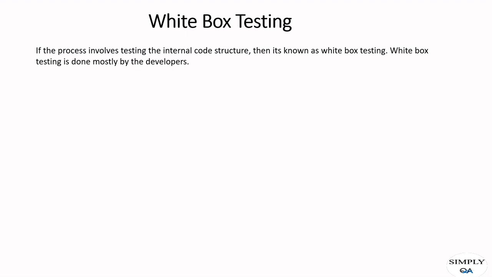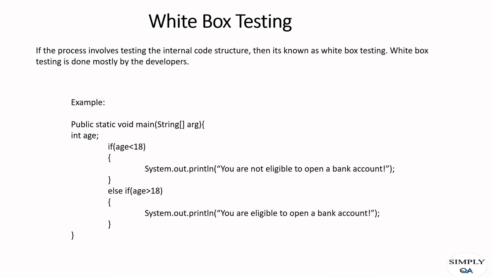So basically, from this definition itself, we could understand this white box testing is nothing but a unit testing which will be performed by the developers. Testers will not be involved in this unit testing, right? Let's see the same example. For example, previously for black box testing, we have seen an example of an online eligibility check form, right?